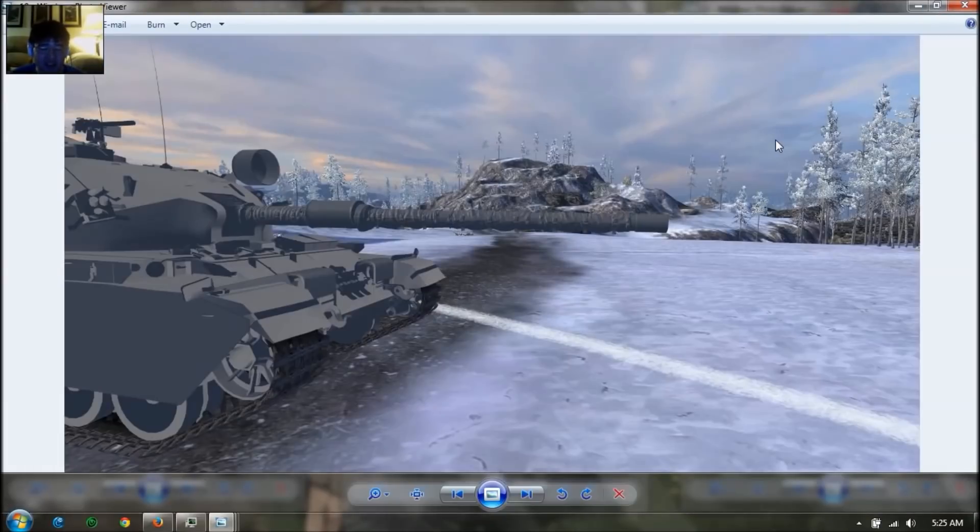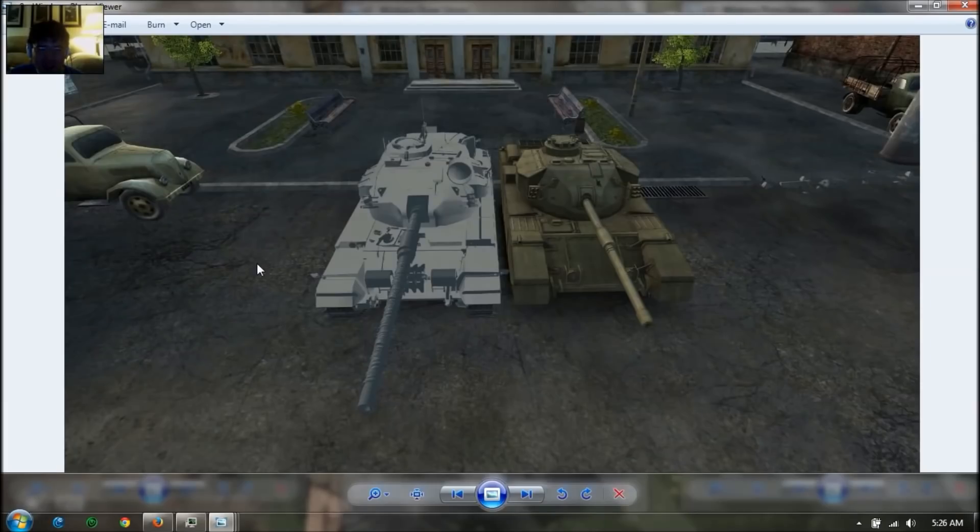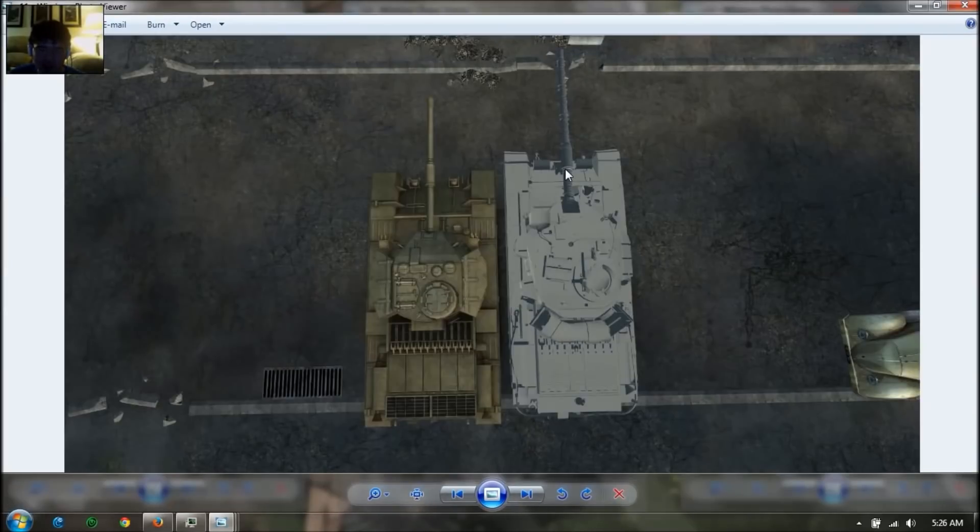Here is a very good shot of the thermal sleeve on the gun barrel. What this does is it prevents thermal expansion that warps the gun barrel and causes loss of accuracy for the L7A1 Royal Ordnance. It's kind of neat that this is the first tank we have with the gun barrel thermal sleeve. Here is a side-by-side shot between these two tanks. The turret looks slightly bigger on the Action X Centurion, but remember this is not textured yet, so don't make any final judgments. The gun barrel looks slightly longer on the Action X, probably due to the bore evacuator — the fume extractor.